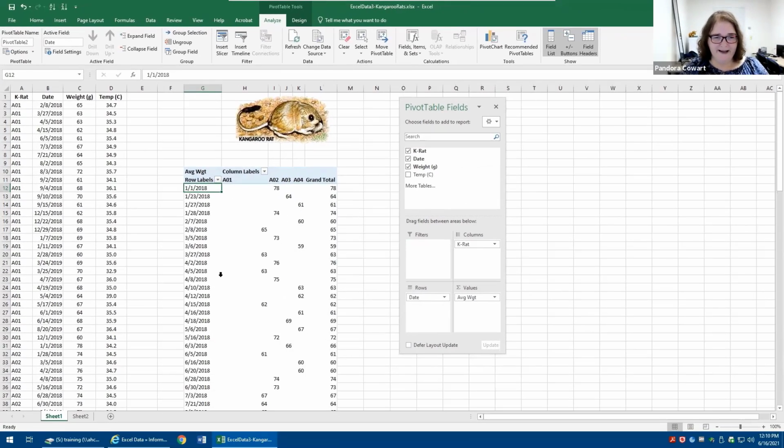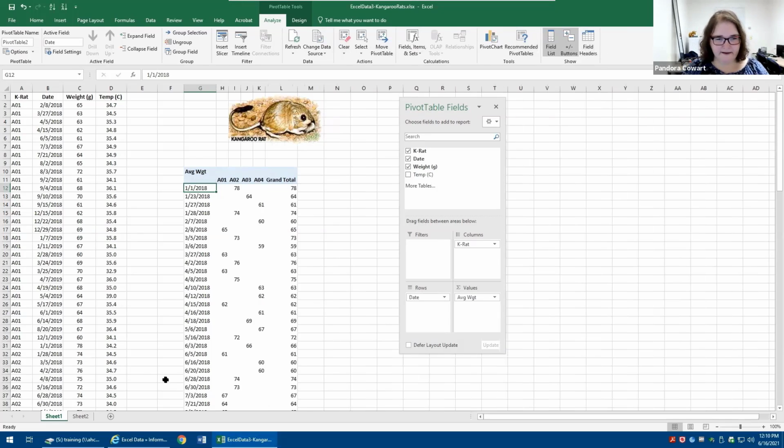Oh, this is awful. No wonder Excel wanted to group it. What's going on here? Well, I hired 4 different grad students who came in whenever they felt like it, and I just kind of have this randomness. Let me turn off my field headers. I'm turning off this row label, column label, field headers, just so it's a little cleaner. No, that's just chaos. Excel was right. We should have grouped this by month.